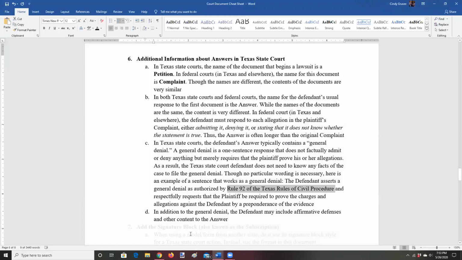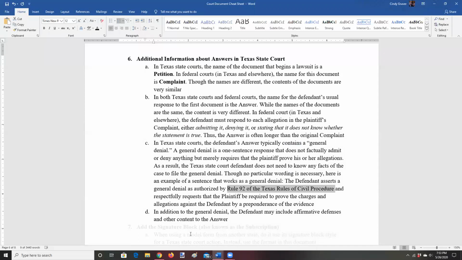Let's say I've been charged with murder. I get to plead not guilty. By pleading not guilty, I'm not saying to anybody, hey, I am factually innocent. I may be factually innocent, but what I'm saying is I want to require that the prosecutor prove his or her case. And even if there's very strong evidence that I'm guilty, he's going to have to present that evidence to the jury.